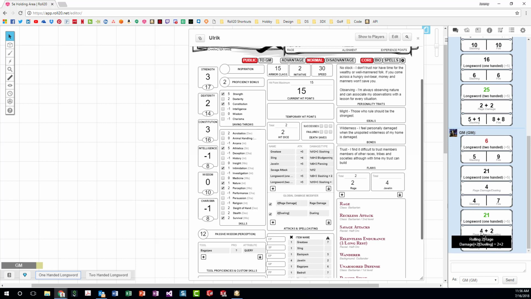Here we can see that we got our rage and our dueling. This number is wrong. Notice in fact, it's only calculating the very first one here. This is a bug that's been submitted. But notice what's happened here. The critical strike damage for the weapon attack is rolling 2d8 instead of an additional d8. Where the fire just rolled really well. So in this case, you can see with a fire weapon, raging and dueling, we did a massive amount of damage on the critical strike.